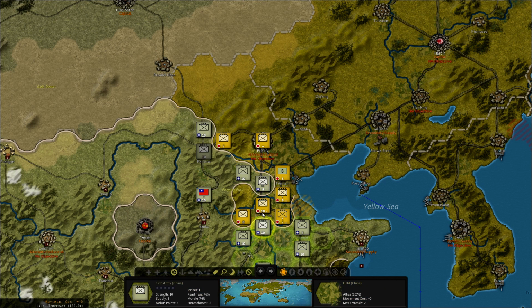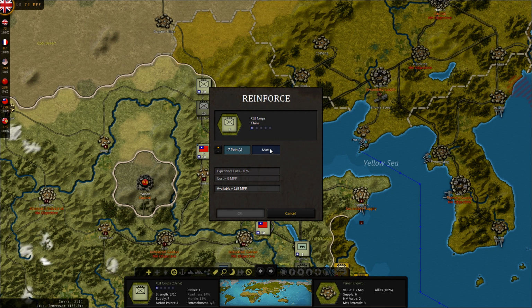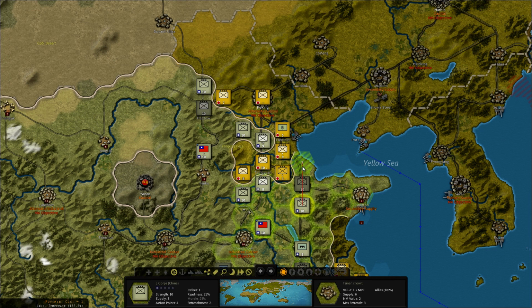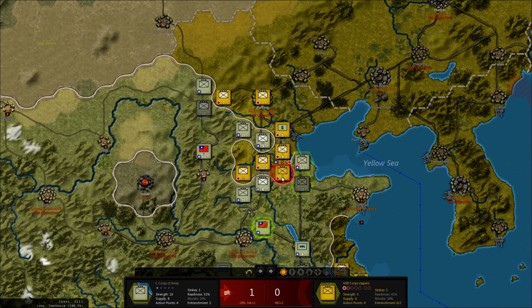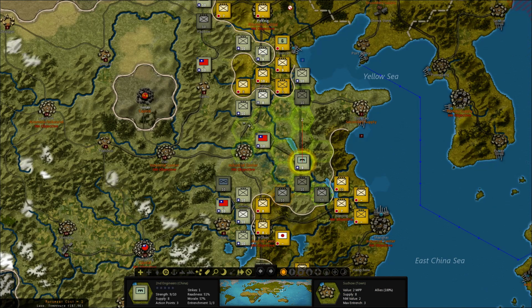Attacking the garrison seems kind of pointless. Attacking this corps down here doesn't do too much for us, but I guess it's going to reduce their availability somewhat. And then you definitely need to be reinforced. Yeah, but we can do that. We do have the funds. We can bring these guys up. Can't really threaten them too much with these, but I think that should be fine.